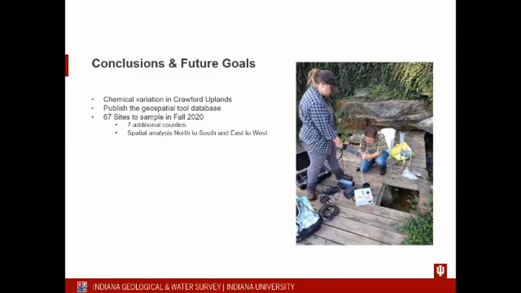I was just going to say that's part of the reason why we're sampling in low flow conditions, which means we have a really tight sampling window. And that's one of the reasons why we were only able to hit 33 sites last year, is that we do think that it probably changes throughout the season, and we wanted to get those baseline low flow conditions as kind of a jumping off point for what might be influencing the spring chemistry.